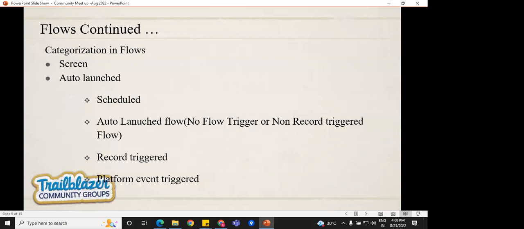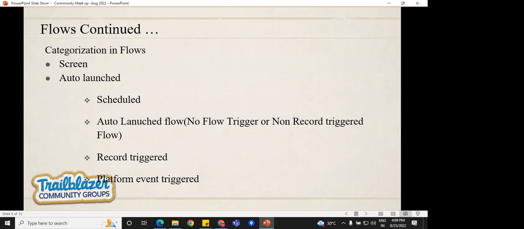You can colloquially call it a headless flow, because you don't start it from a record or a starting point. It is just called by another flow, and that flow will have a starting point, obviously. So that is what we call an auto launch flow with no flow trigger, or non-record triggered flow, for categorization purposes and being specific.